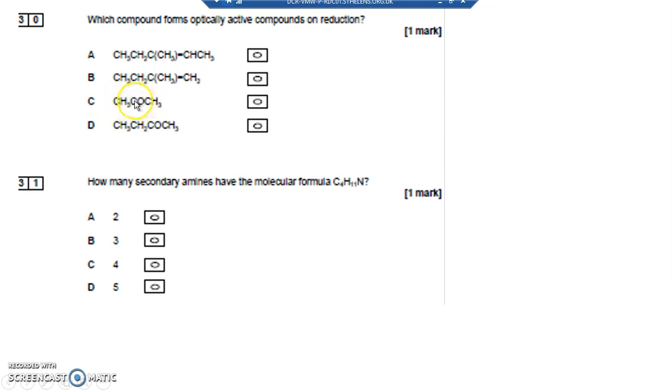So when that ketone is reduced with hydrogen in the presence of something like a nickel catalyst, you get that converted into an OH and an H. But that carbon there would have 2 methyl groups, so the ketone would become reduced into an OH and an H, but the 2 methyl groups would mean that one wouldn't be a chiral carbon, whereas this one would be.